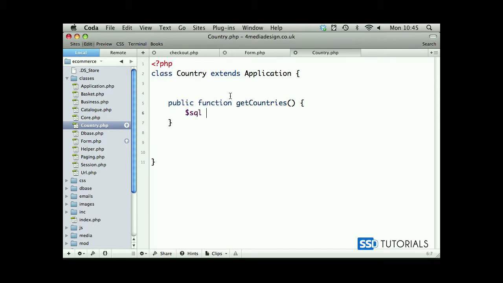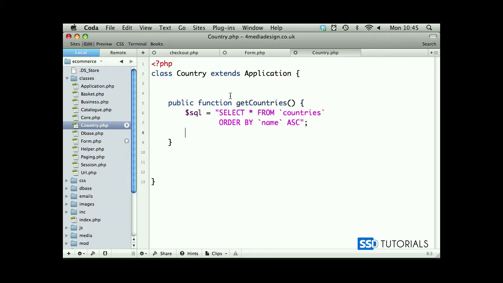And we start with our SQL statement equals select all from countries, order by name. I want this to be displayed in ascending order, so ASC.